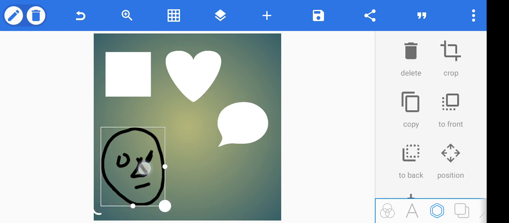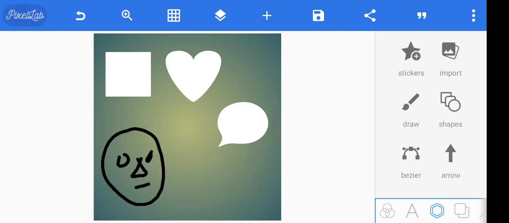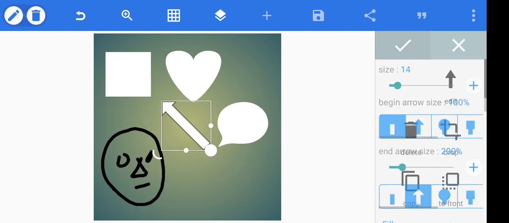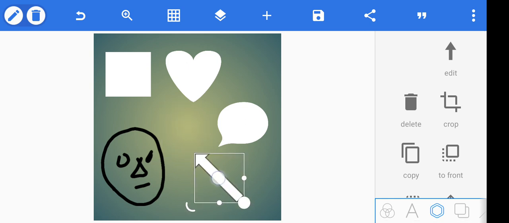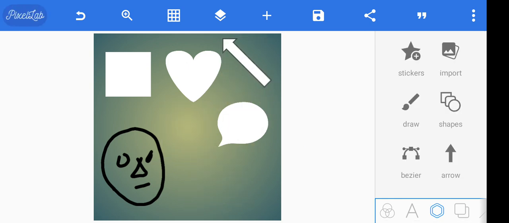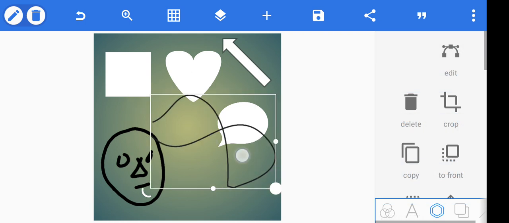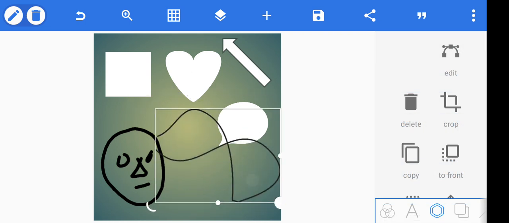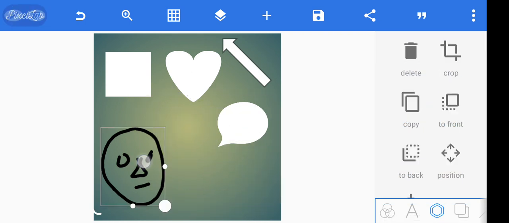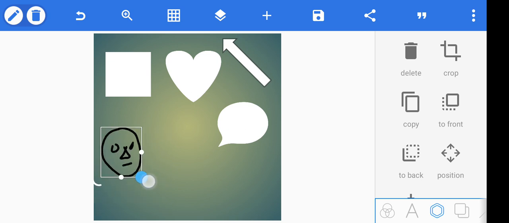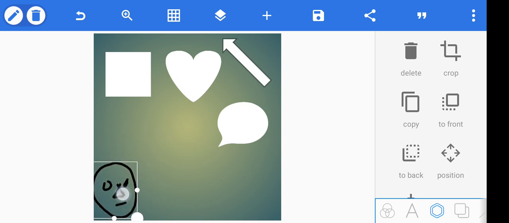Now also with other tools, the Bezier tools, this is for arrow, and we also have the Bezier tool that will allow you to draw several types of shapes. I'm going to talk more about this particular tool in some subsequent videos as we get along. So for now, I don't need this, so I'm going to delete this. But just for fun, let's just leave it in this corner.